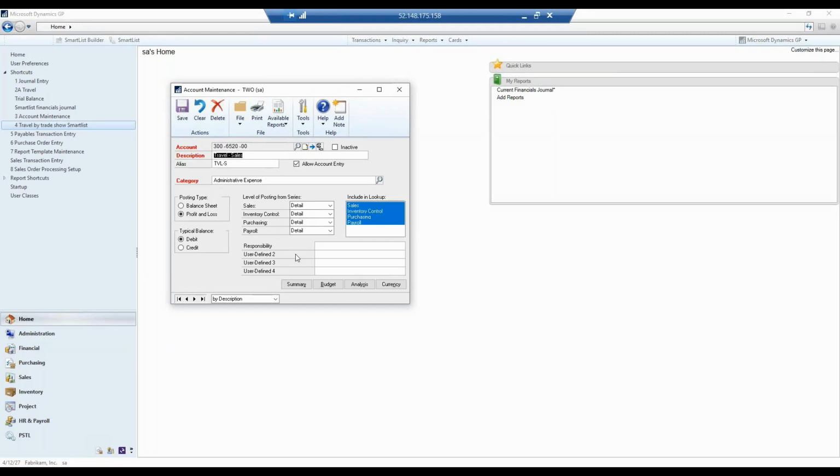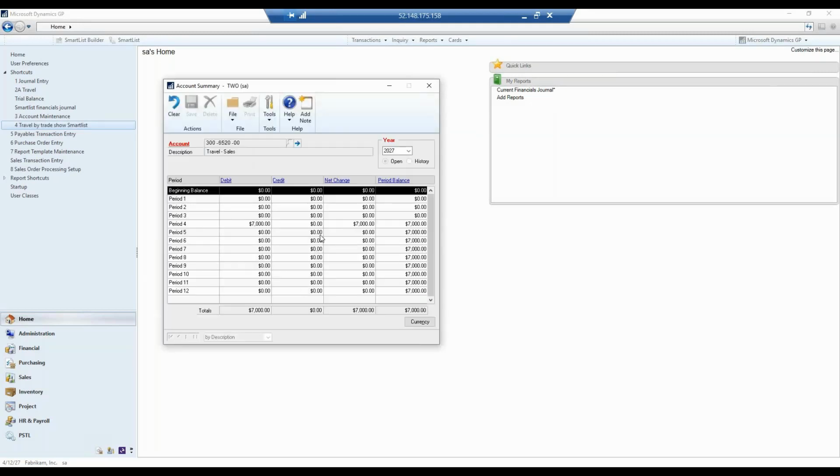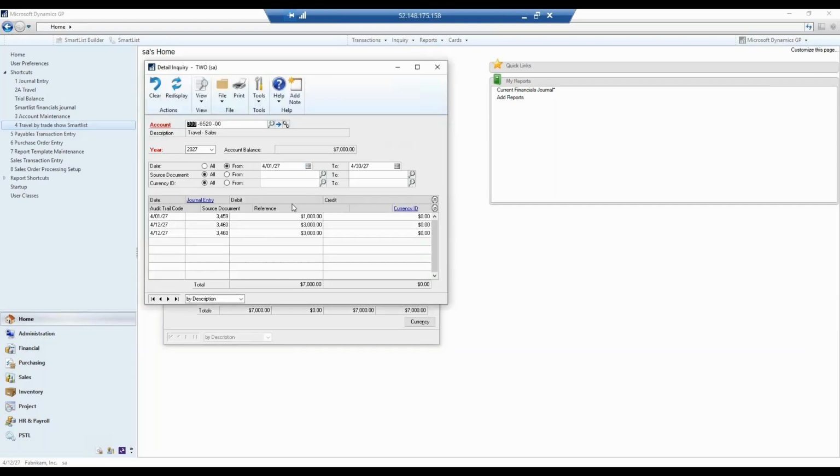I have to go into a lot more detail, and I think this is the entry that came from accounts payable, and we can see I put some more reference in there, but that's kind of clunky.